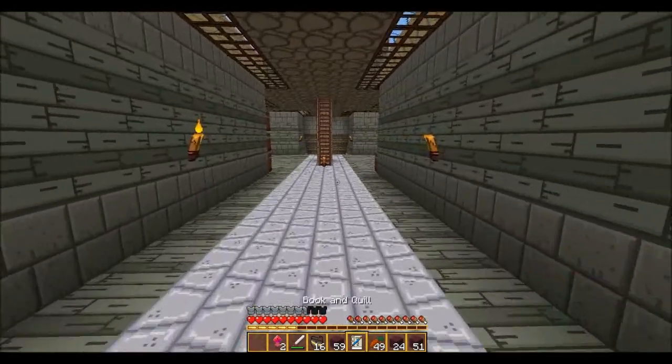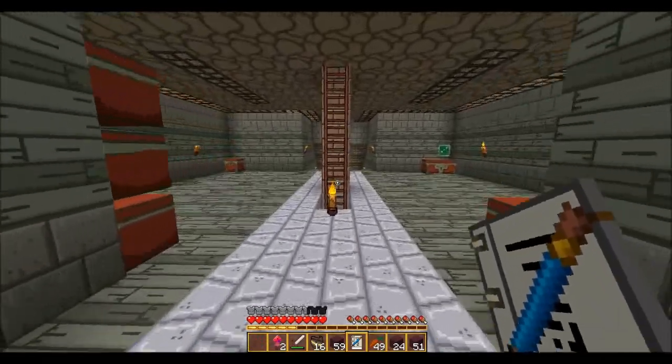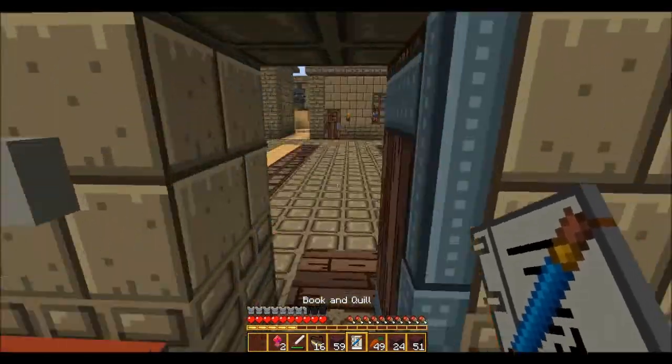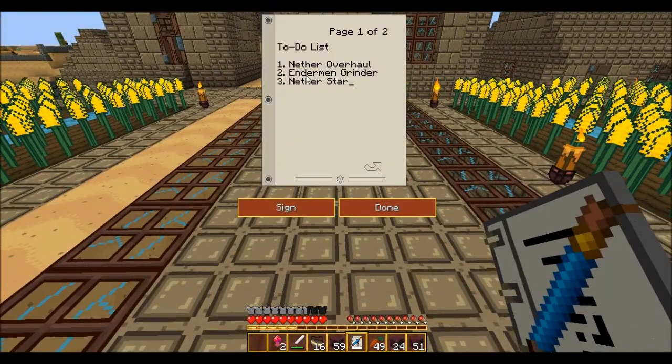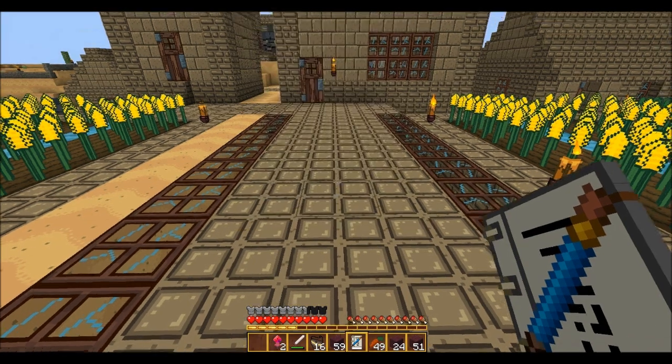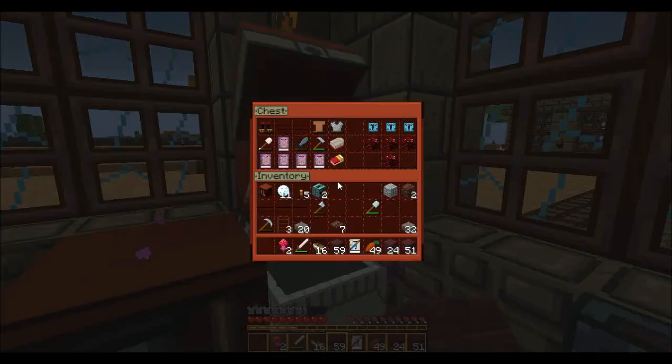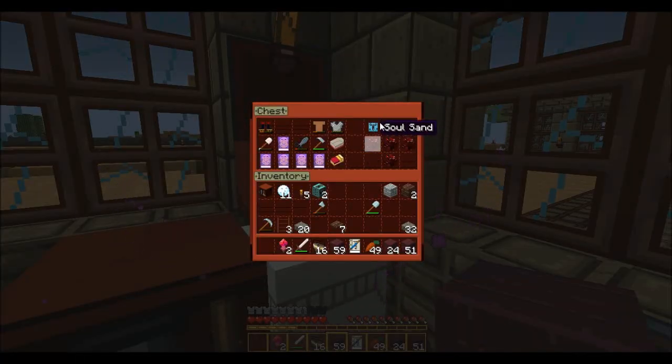So, next thing to kind of talk about is our plans. With the Enderman grinder done, that's another thing off our checklist. If you remember at the beginning of this season, I had this to-do list. One was the Nether overhaul, which we've done. The other one was the Enderman grinder, which we've also pretty much done. Could use some touch-ups, but so could the Nether overhaul. And the last thing is the Nether star, which means, where is it? This guy right here, actually fighting the Wither.